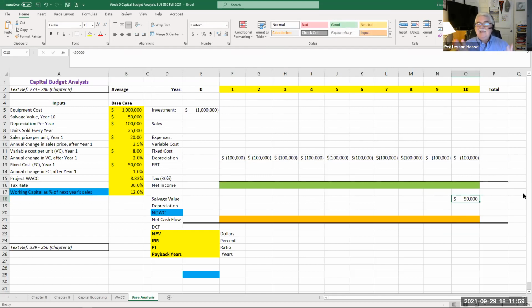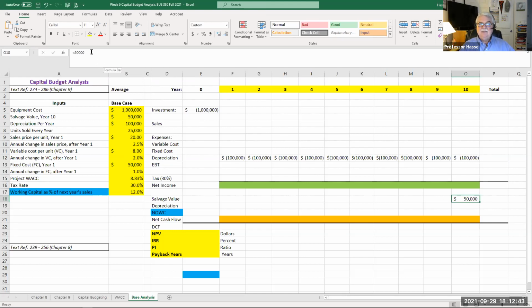In other words, we're going to beat the hell out of it over 10 years, and then we're going to sell it for scrap at the end of those 10 years and get $50,000 for it. That's our salvage value. If you guys remember that from accounting, it's also called the disposal value or the scrap value, whatever. But one thing to remember about this, at the end of 10 years, we have fully depreciated the $1 million over time. So this receipt of $50,000 at the end of its life is a taxable gain on the disposal of this asset. So we've got to pay tax on that $50,000.